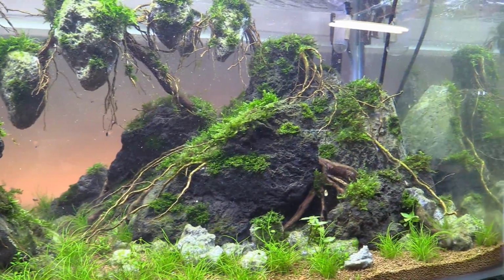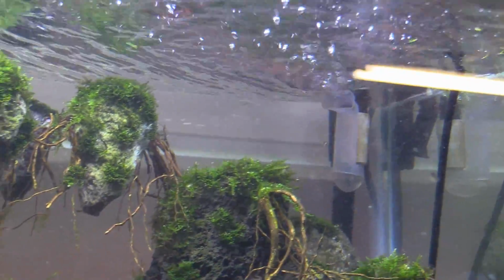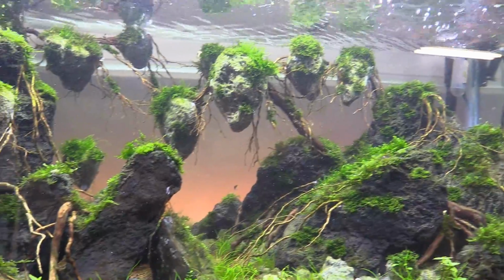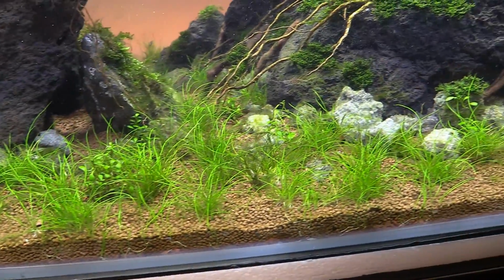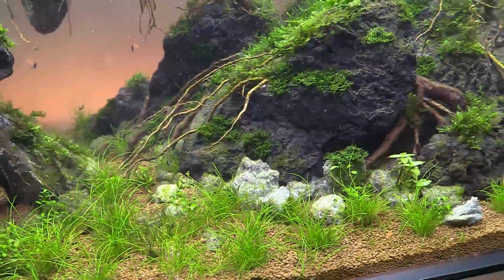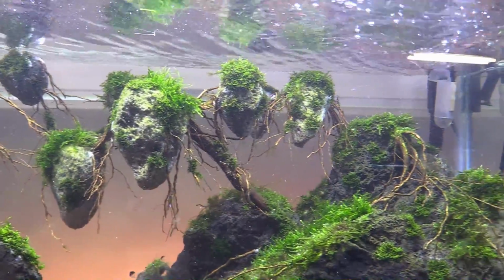Plus, the more I drain the water out of this tank, the more stress I'm putting on my avatar structures, and I definitely don't want that to happen. So in this case, I'm trying to fill the tank back up faster than normal. Again, it doesn't really matter because we don't have any livestock in the aquarium that we're going to be shocking with the temperature change. The plants should be just fine.